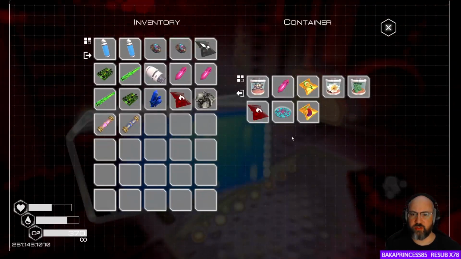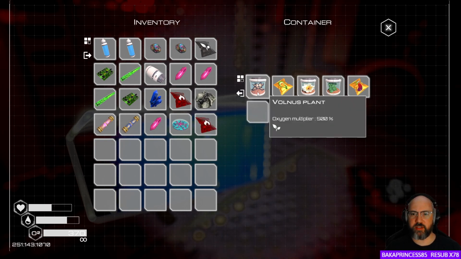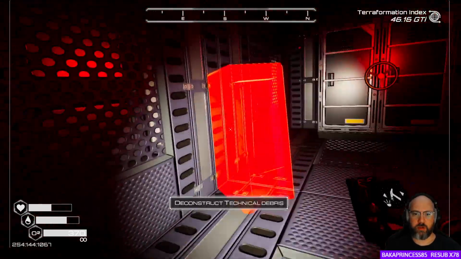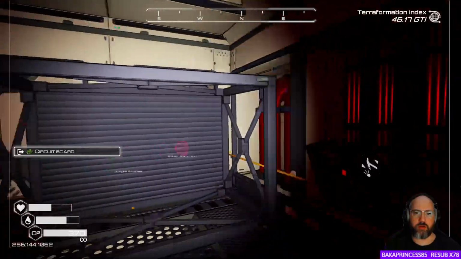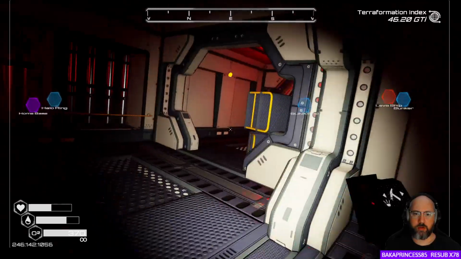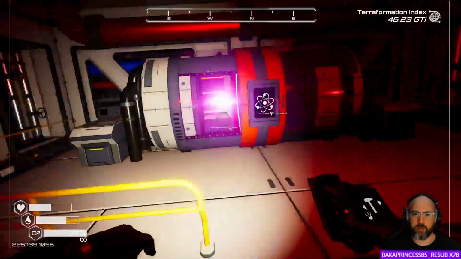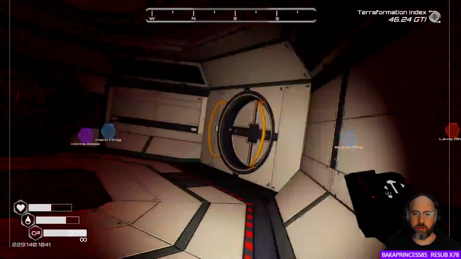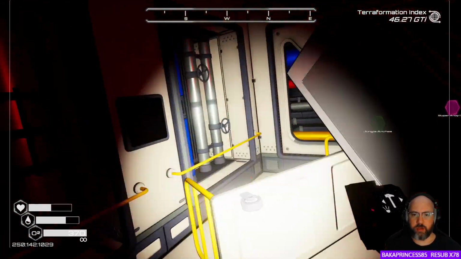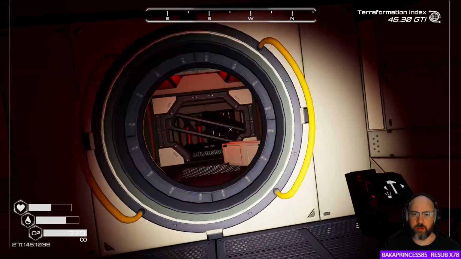Yeah, I found a big safe. What is that? Volnus plant. Never seen that before. Yeah, those things you can deconstruct. Get circuit boards. Okay, so it looks like the fusion cells open up extra doors. Well, that's pretty nice. There's another one.